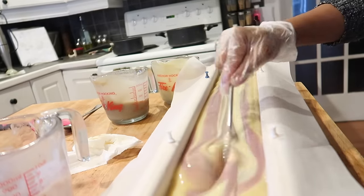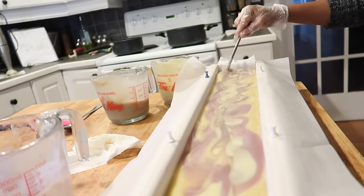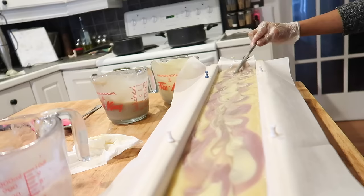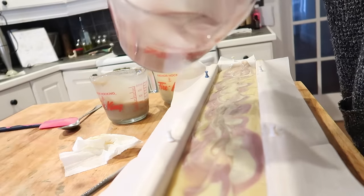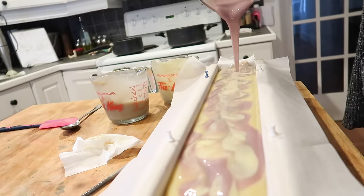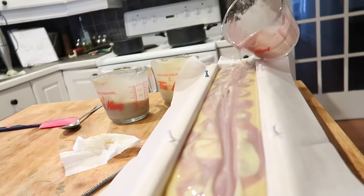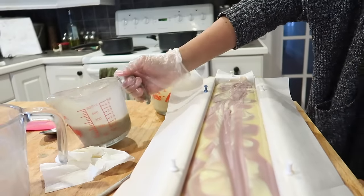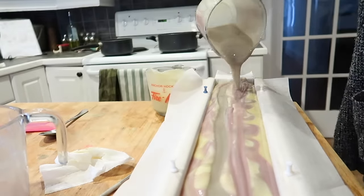Then I take my skewer and, starting from one end of the mold, working my way to the other end, I will make, I guess you can call them heart shapes. This creates an interesting swirl when it's cut. Then I pour the second layer of swirls. I will pour the remainder of the containers for this layer and do another go around with my skewer.